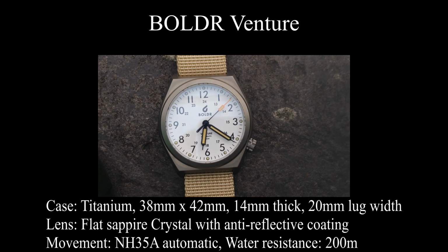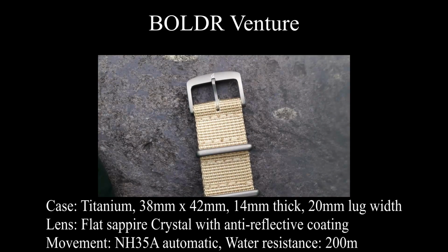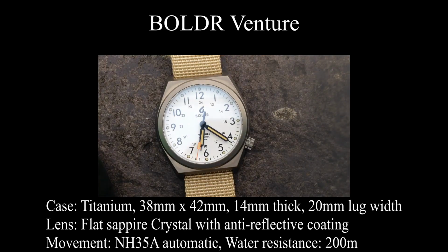The lens is a flat sapphire crystal with anti-reflective coating. The movement is an NH35A automatic, which is made by Seiko. The strap itself is nylon NATO with a titanium buckle. I'll just show that hardware, which is titanium, which matches the case. And the water resistance of the watch is 200 meters, and this is helped with the screw down crown.